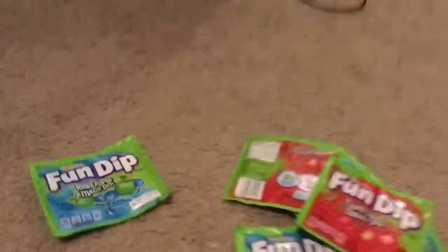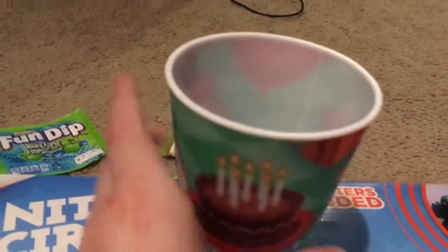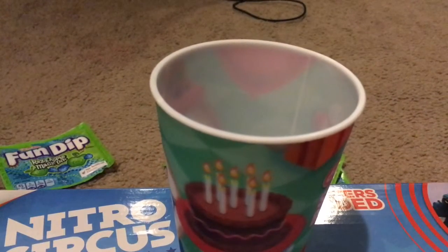For the final trick, we have right here an empty glass of water. I'm quite parched — I need something to quench my thirst. Here I kind of mock magic, you know, do the usual. So if you think I'm just going to go over to the sink and fill it up with water, you're right. I am.